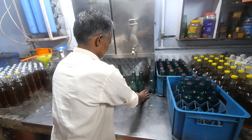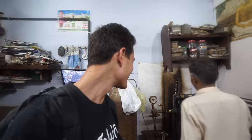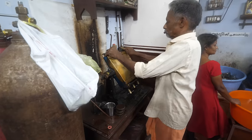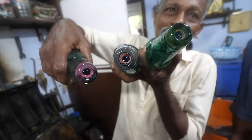Now he's getting ready to just do water, straight water, so that would be just like carbonated water, club soda, soda water. That's one of my favorite sodas. And then that's just amazing that the bottles have the little marble in the top. So when it fills up with the gas, CO2? I'm not totally sure. It rises, it expands the carbonation, and then that marble rises to the top of the bottle, filling it and sealing it. Just the original ancient technique for making soda.